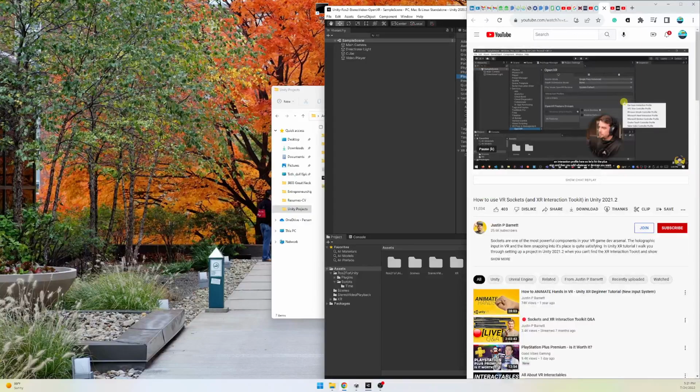So let's hit the plus sign, and then you add whatever VR devices you want to be able to build to. So I have a Valve Index and an Oculus Touch, so that's usually what I set my projects up for. I usually add the Vive in here as well.